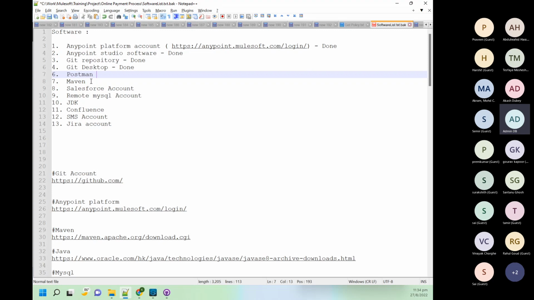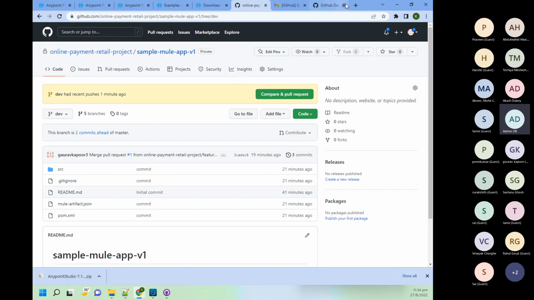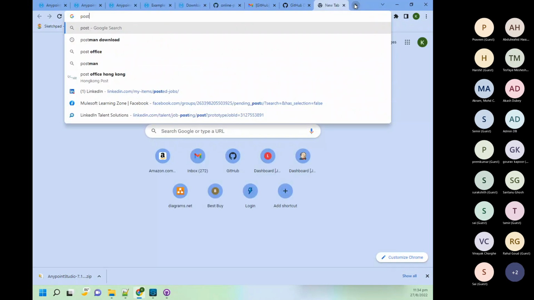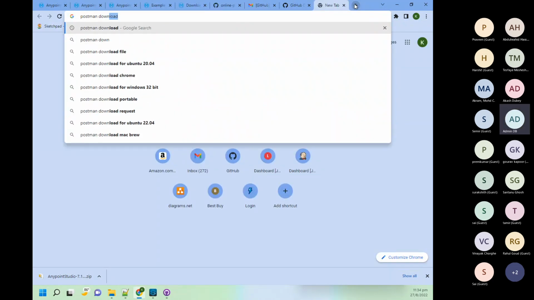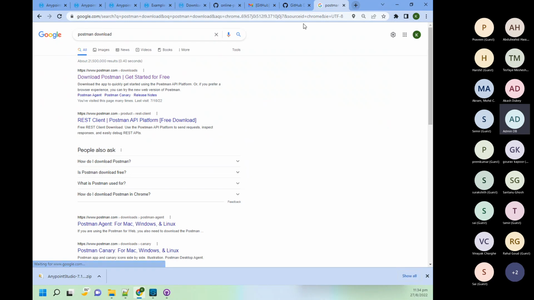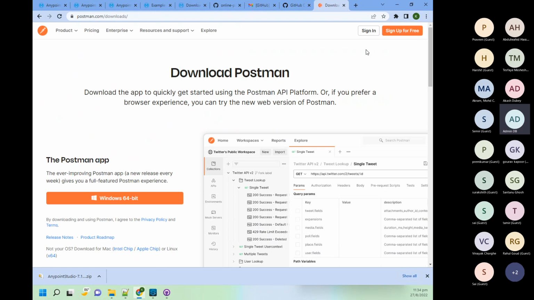So now we'll see how to install Postman. For that, you need to download it from the Postman download page. This particular software we will use to test our Mule API. This one is very widely used. For Windows 64-bit, just click on this.